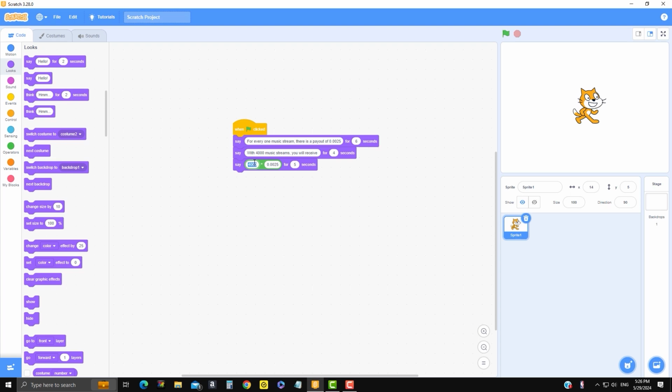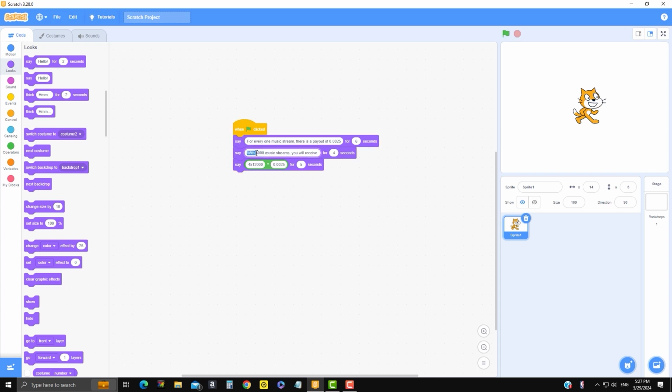So lastly, if we want to change the program, we will have to change 4,000 to another number. For example, if you wanted 4,512,000, let's see what the calculation is. For every one music stream, there is a payout of 0.0025. With, you get 11,280.